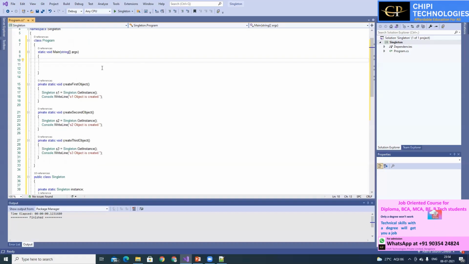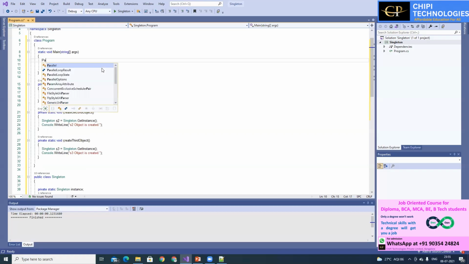If you are not aware of parallel task and parallel processing, we may discuss parallel invoke and parallel task and how to use them in some other session, when we will be talking about parallelism and tasks. But for now, to understand what we are trying to do, we are trying to create a scenario where we can have multiple clients trying to create objects from the singleton class at the same time, right?